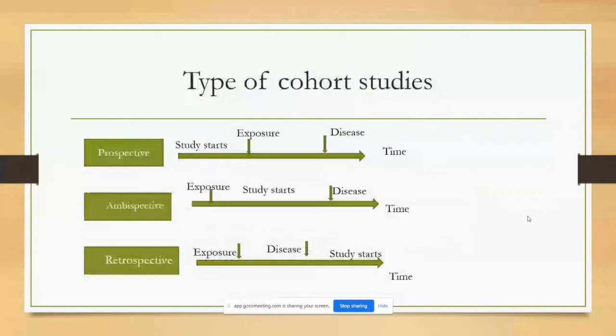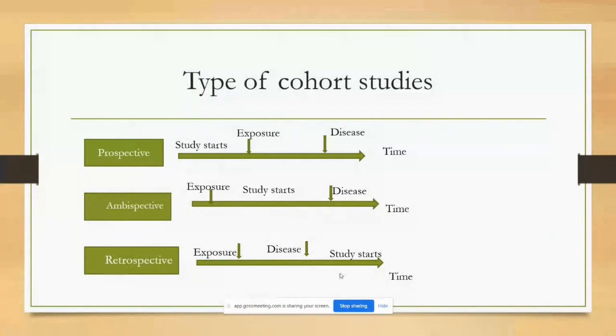The types of cohort studies are three: prospective, ambispective, as well as retrospective. If we start the study from point A and there is an exposure as a cause, and later we have to find out, as in the example I just gave of hypertension and getting the disease IHD, this is a prospective study, because in future we have to find out the disease relation. In ambispective, the exposure and study start together, and the disease is also developing in between, and in both ways we can find out the association between exposure and disease.